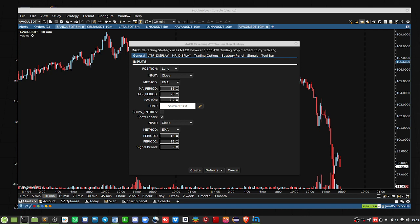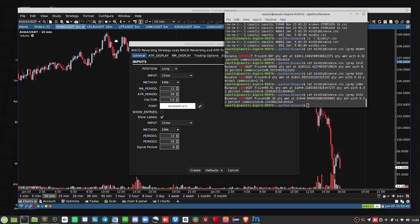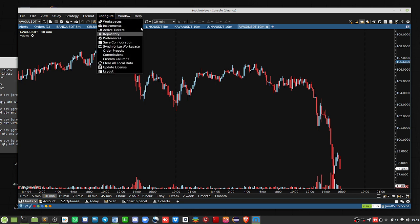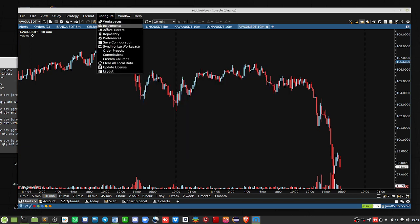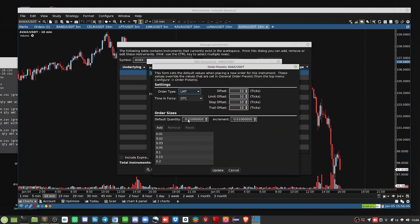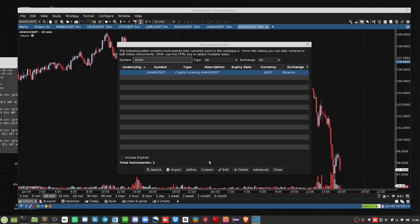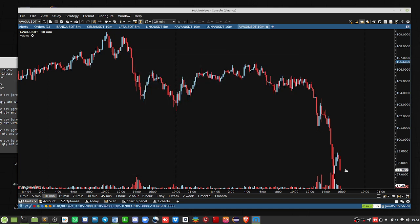So let me just go back to get the order preset for AVAX. AVAX. So you can see here we're at 0.124. MACD. Okay. AVAX. We want instrument AVAX. So that was 0.12. If you don't do this properly, you'll probably get a message saying not enough for the quantity amount. So I always check to make sure it takes hold. Yeah, it took hold. And then I can apply that, but looking at that, I'm not interested in that.